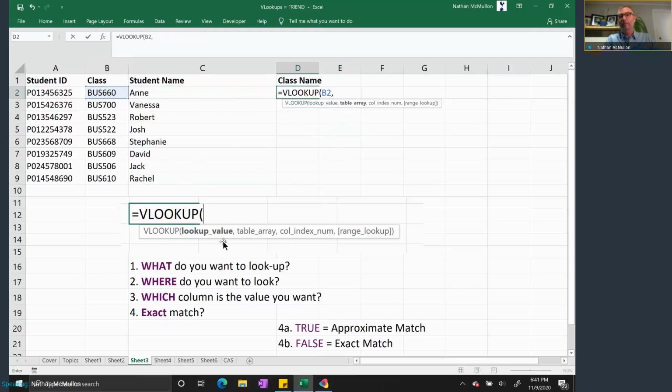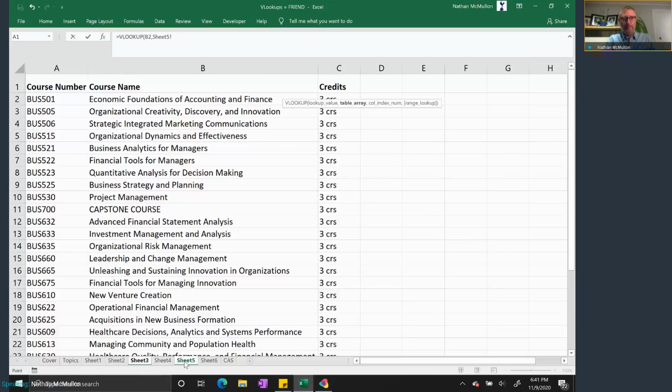Table array, that's where do we want to find that? So that's going to be, in this instance, sheet 5. We've got the course name and the number, so I'm just going to highlight those columns. Hit comma, and it's going to ask, do we want the first or second or third column number?